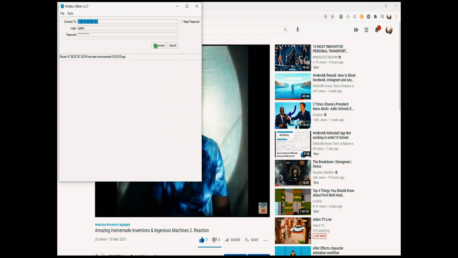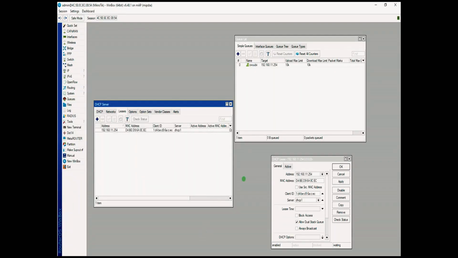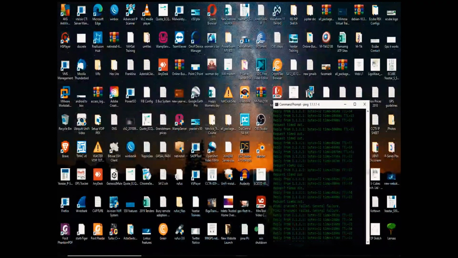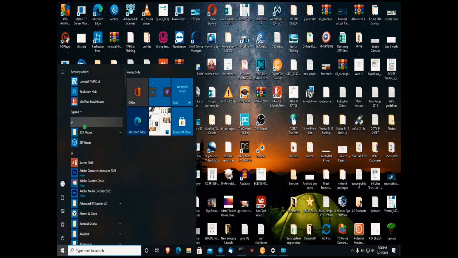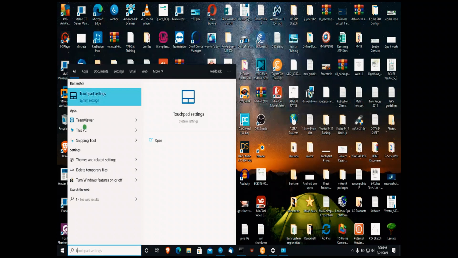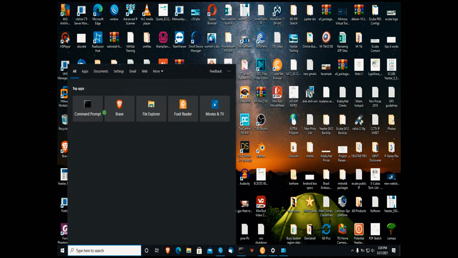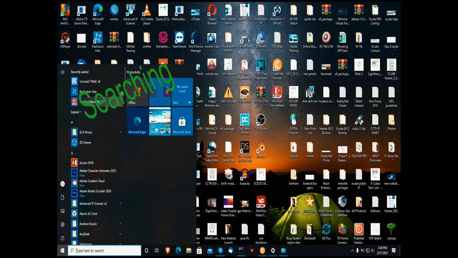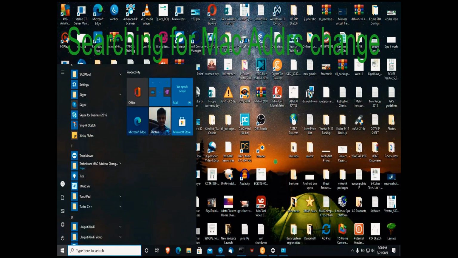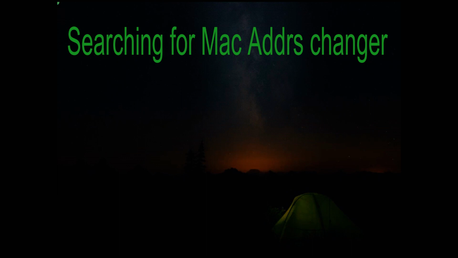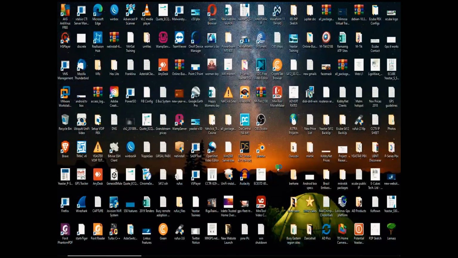Alright. We are not done. The next thing is, you know, it's not taking effect now. The next thing is to change the MAC address of the machine. And this is what to do. Simple, as simple as this. MAC address. Where is my MAC address changer? All you need to do is to deploy your MAC address changer, which is here.